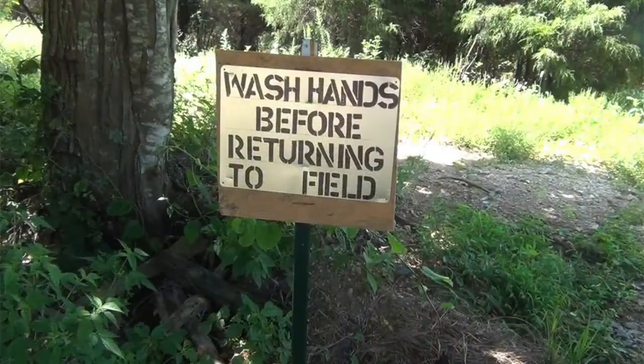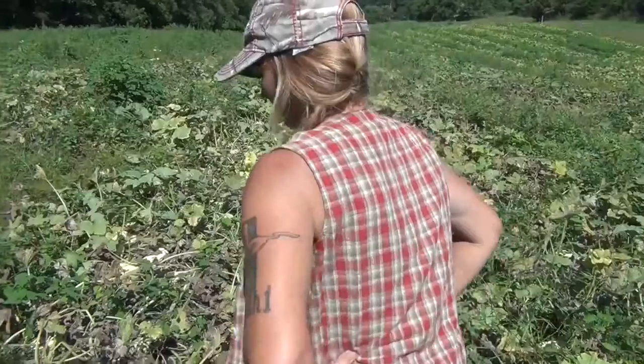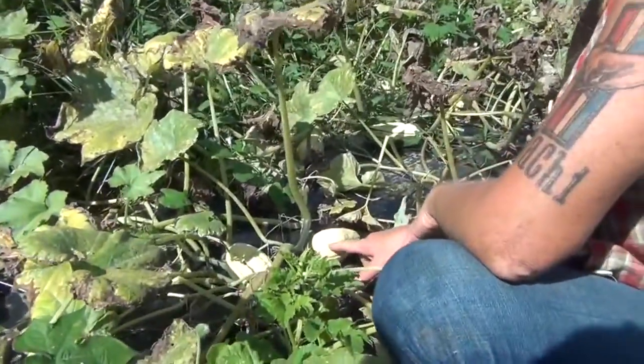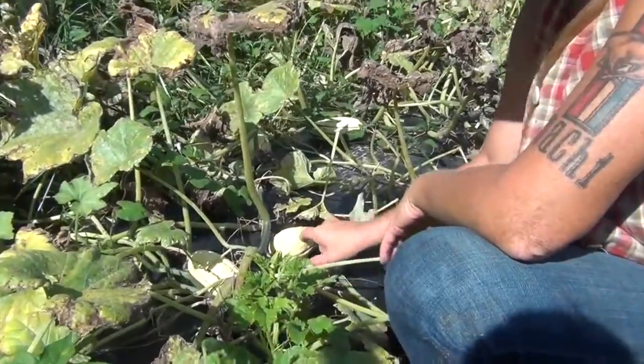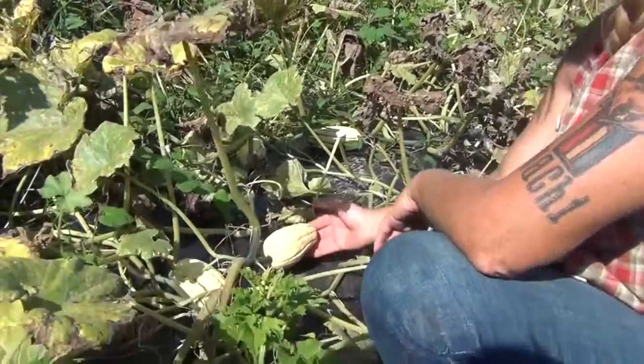It takes a lot of people to pick delicata. This is where the delicatas got hit really hard with the mildew. A lot of these they didn't mature long enough, the green lines didn't fill out on them, so they weren't ready, and odd shape.